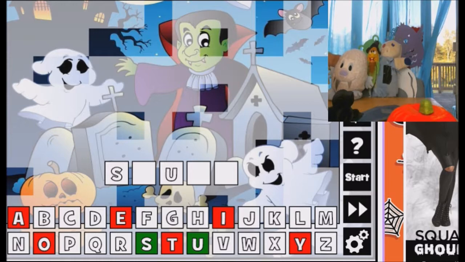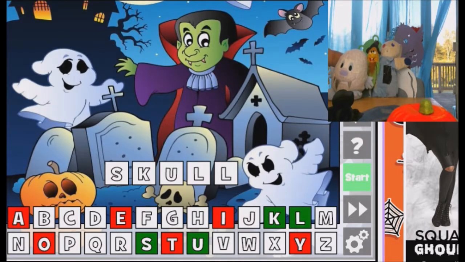Squat? Mimi. No, Mimi knows it. Mimi knows it. Oh my gosh, Mimi, that was excellent. It was a skull. Well, Mimi is sitting right behind a skull. See, so Mimi looked at the skull and thought maybe it's a skull. Very good job, Mimi. Seriously, really, really good job.